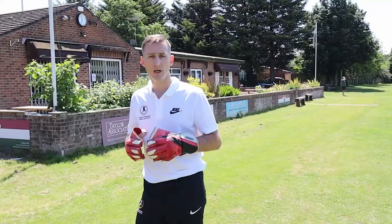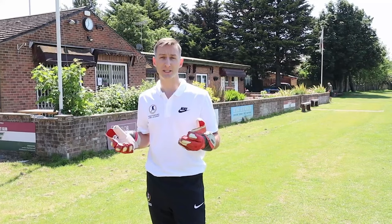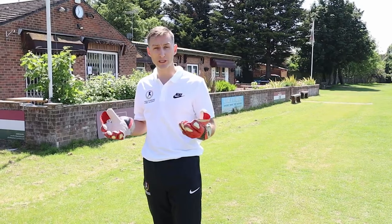You may have noticed that my stance and my setup position is slightly different for being stood back than it was when we were up at the stumps a few moments ago. The reason why is I don't need to take a stumping. Quite simply, when I'm up to the stumps, the balls are a lot lower, I have a lot less time, and I have to come back to the stumps. So all I look to do, again from a personal perspective, is be powerful and dynamic, but we can have a lot more flow and freedom in our catch.